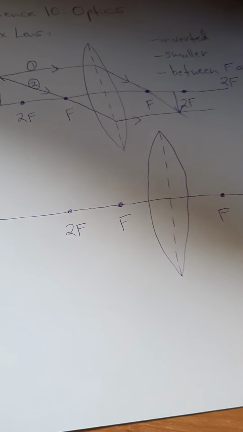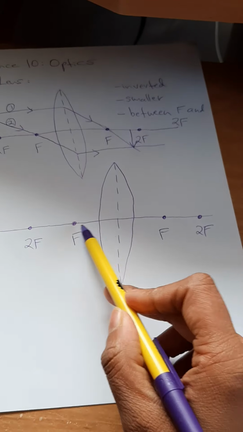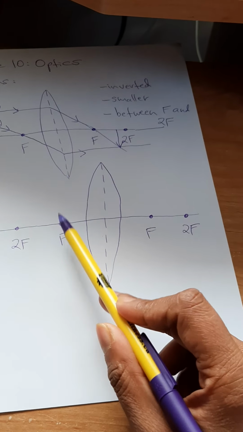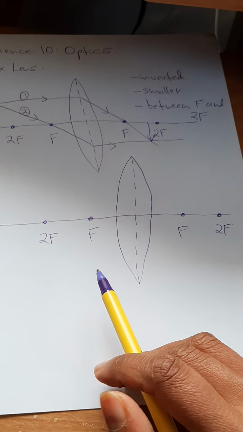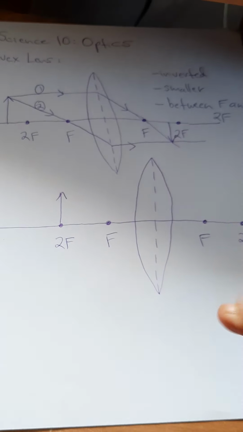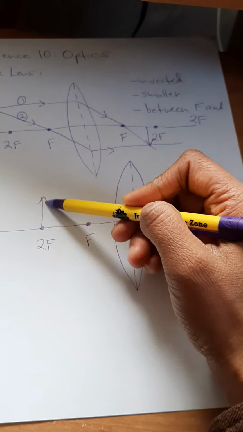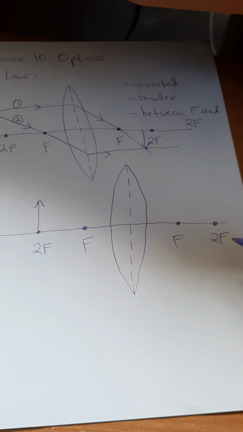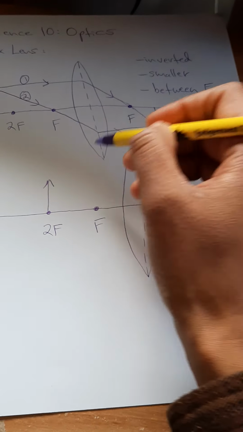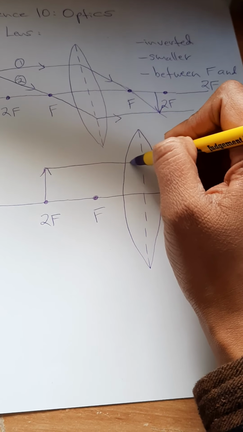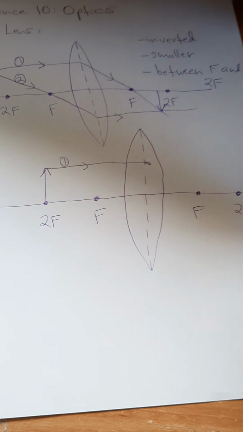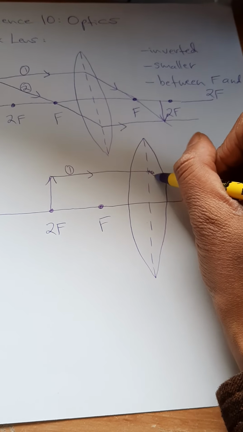And again, when you are drawing your ray diagrams, make sure the distance is exactly the same between the center of the lens to the focus, and also between the focus and 2F as well. So what we're going to do now is place the object right here. Some teachers will have you actually measure the length of this object, and then when the image forms on the opposite side, you're required to measure that as well. So let's try drawing the same diagram here with the same rays. The first ray is going parallel to the principal axis. Make sure it doesn't go all the way out, and then it should be going through the focus.